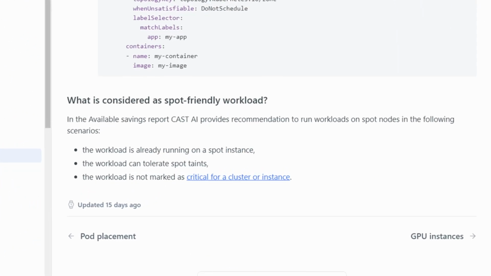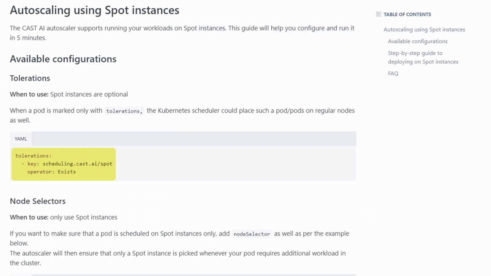Now, my recommendation here is that you choose the spot-friendly workloads only, because a lot of applications can't support spot instances. For instance, if you have a production database, you probably should not have that running on a spot instance. Now, if you have a stateless application like a web server, then that is a workload that you could run on a spot instance and have those additional savings. Now, there's a couple different ways that you can mark your workloads as spot friendly, but the easiest way that I've found is to add a taint toleration for spot instances. Once you add this to your deployment manifest, Cast.AI can identify the workload as spot friendly, and it will put those workloads on your spot instances.